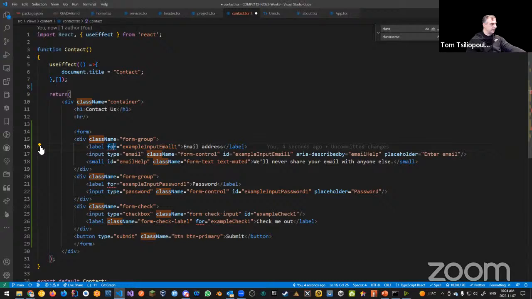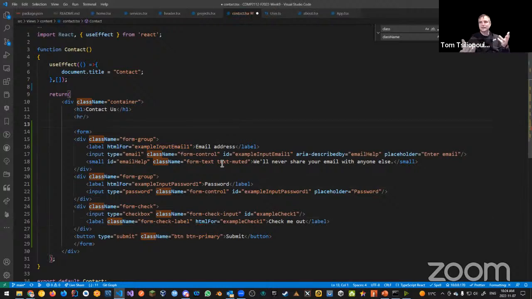If you hover over this, it tells you, do you mean HTML4? And yes, we do. We want that instead. So it's an HTML4 instead of for, because for is a reserved word, as in a for loop. Can't use for. So again, it's the same thing here. Anytime, any place that has for, it has to be changed to HTML4, because that's what makes sense with React, because it's using JavaScript, and for is a reserved word, which means a for loop. Okay, we can't do that. Remember that the code we're using here is not HTML, it is JSX, it's JavaScript.